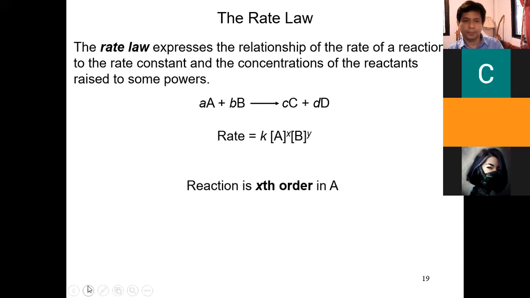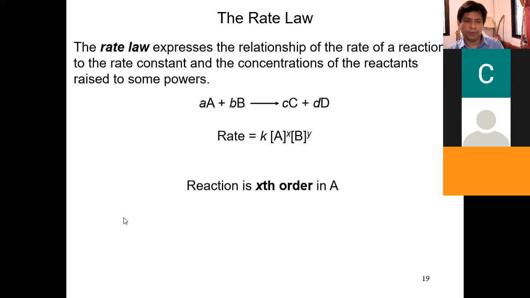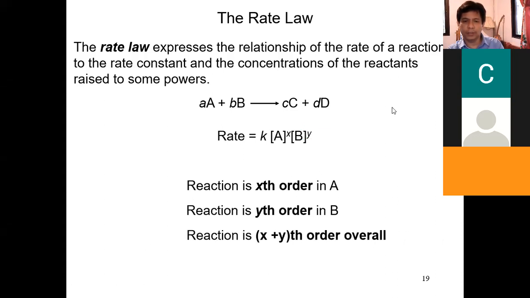Question so far? So, the reaction is X order in A. Ito yung order niya sa A. Tapos, it is Y order in B. Ito yung order niya sa B. And then the overall order is X plus Y. So, halimbawa, add nyo yung X at saka Y, that's the overall order of the reaction.